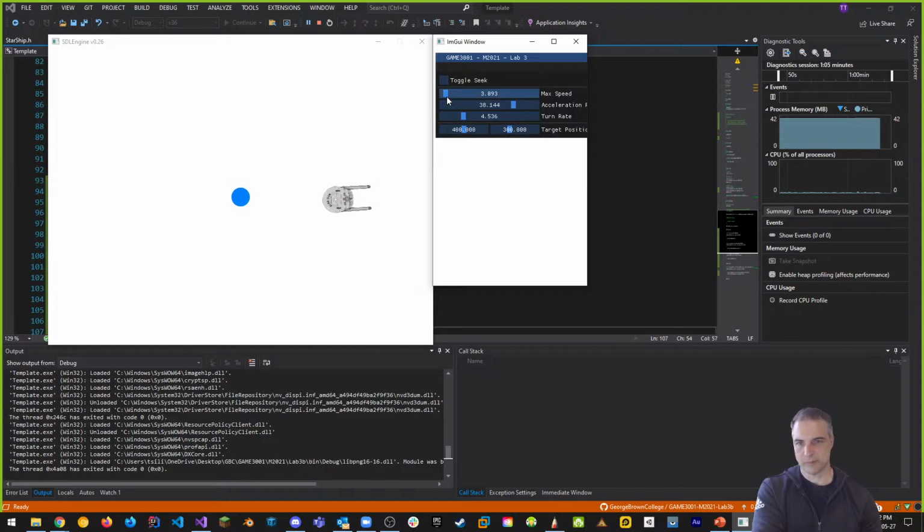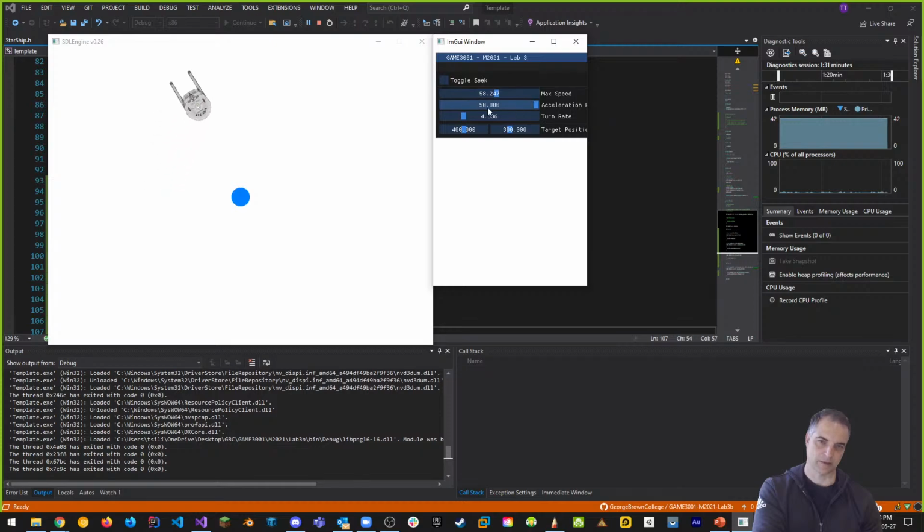And if I want to increase the maximum speed, so let's say I increase maximum speed to 16, it'll go way out there. So I can do that. I can increase the acceleration rate. And if I increase the maximum speed, right, then it's going to really whip around eventually. Now notice that the acceleration rate doesn't really do a lot, right? Because what I'm doing is I'm scaling it, right? So I'm scaling it twice, like I talked about before.